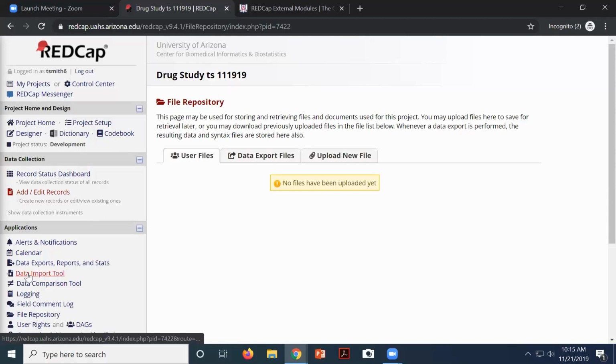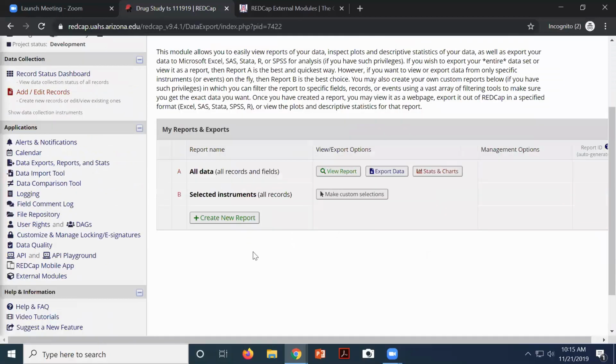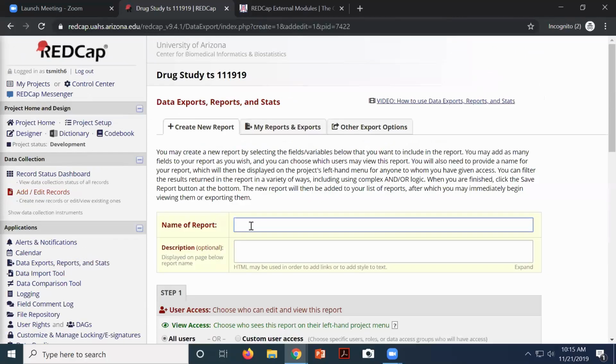All right, reports. These are kind of key to understand how to do the reports. Reports are done over here on the left, the same place that we did the data exports. So I'm going to click on the reports, and to create a report, there's a button here that says Create New Report. So I'm going to click on that. You have to give it a name. I'm just going to call this Test for the moment.